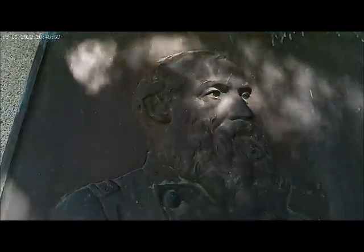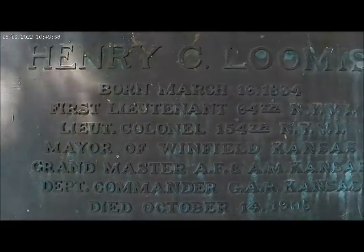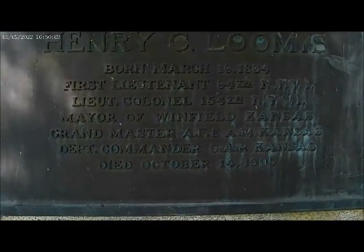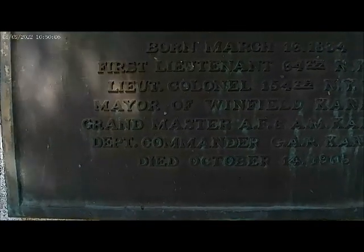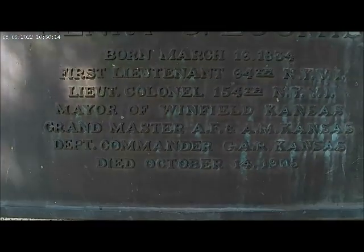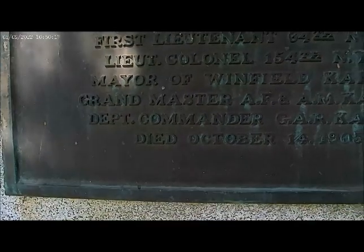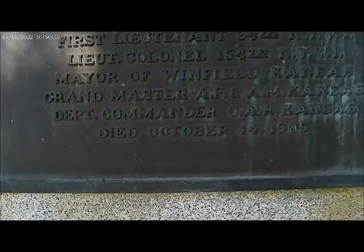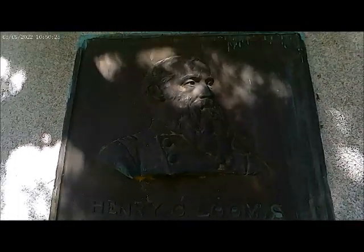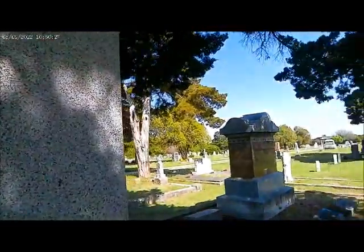Henry O. Loomis, born March 16th, 1834, first lieutenant, 64th NYVI, lieutenant colonel, 154th NYVI, mayor of Winfield, Kansas, Grand Marshal, AF and AM Kansas, Department Commander, GAR Kansas, died October 14, 1905. Wow. I'm under some shade, so that may be why it doesn't turn out too good.